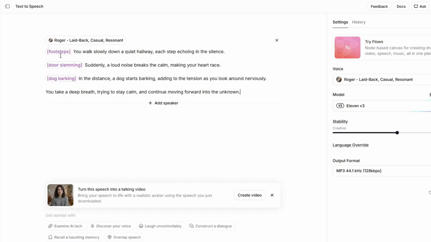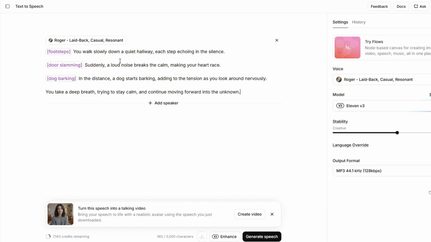This should be the speech you want the AI to read aloud. The useful part here is that you can place sound effects directly inside that same script, so you don't need to create them separately or edit them in later. To insert a sound effect in Elevenlabs, type a short description of the sound inside square brackets directly into your text prompt. For example, you can write something like dog barking, footsteps, or door slamming. Elevenlabs will read the surrounding text as speech and interpret the words inside the brackets as a sound cue. This makes it easy to build more immersive audio without leaving the platform.